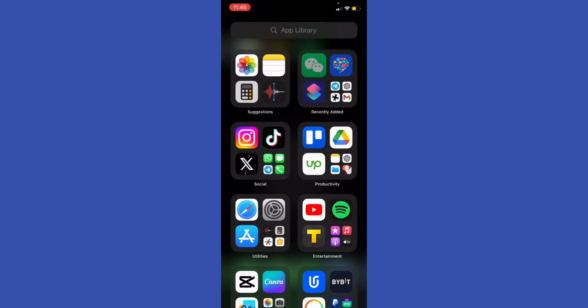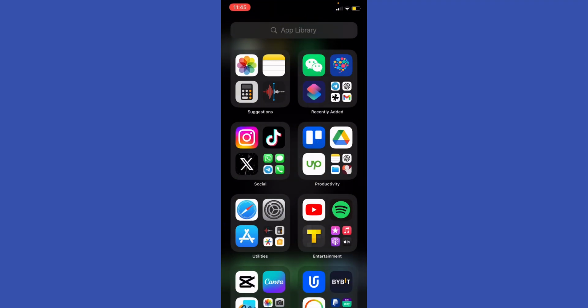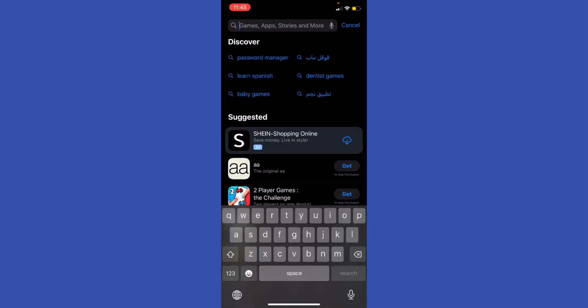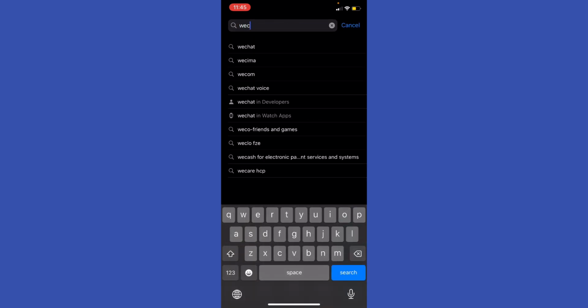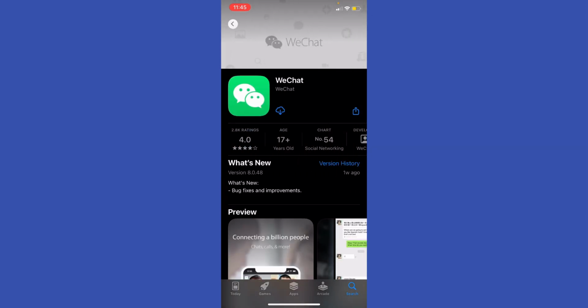If it didn't, what you're gonna do is go ahead right here and hold the app, and then delete the app. And what you're gonna do next is go to your app store, or Google Play, sorry, and go to WeChat right here, and simply download the app. What that does is force WeChat to update its app to the latest version. Secondly, you'll get a fresh start. You can log in with your account, and then you're gonna see many features, and probably your problem will have vanished by now, right?